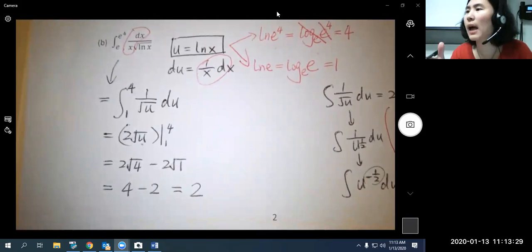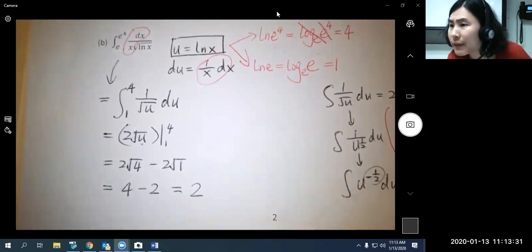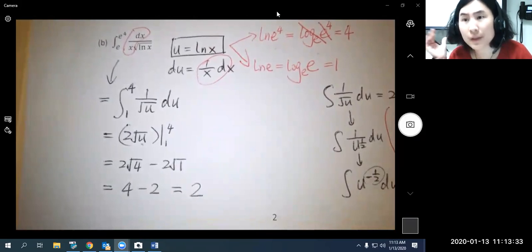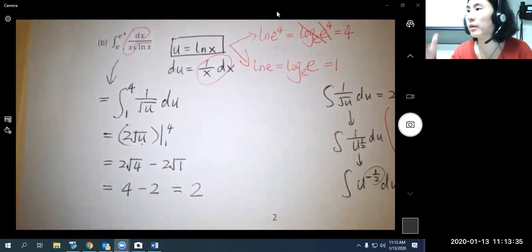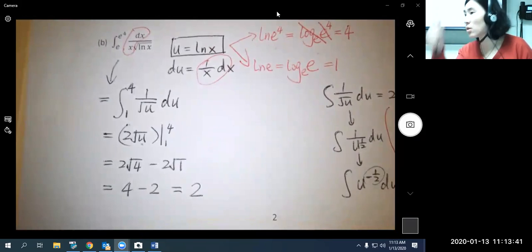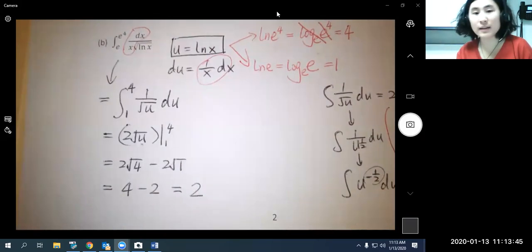In class, I cannot cover every single question for us. However, these give us good examples for both types, indefinite and definite integrals. So after class, I want you to read your textbook, do your homework assignments, and do your review questions for the exam. All right, guys, let's call it a day.